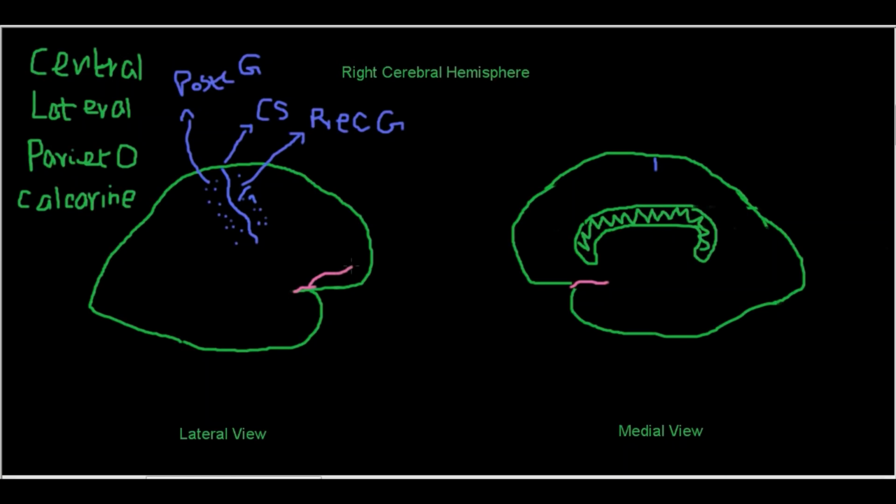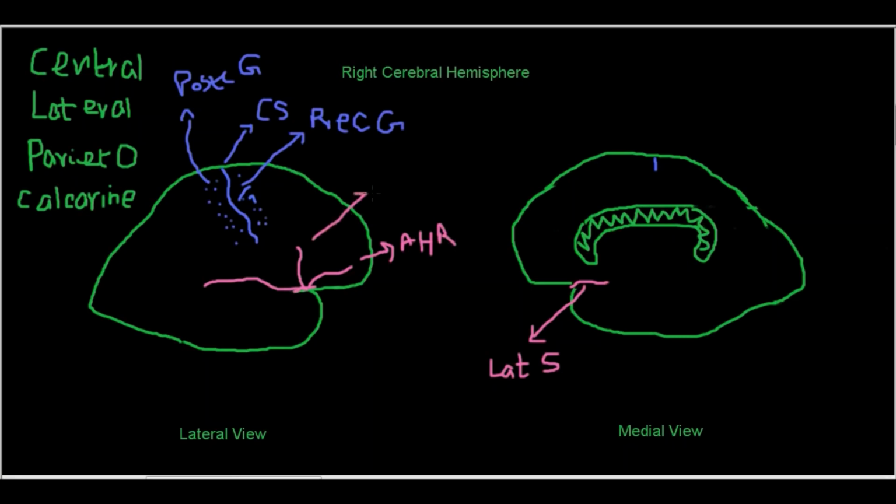One is the anterior horizontal ramus, and the other one is the anterior ascending ramus, and the third one is actually the continuation of the stem itself, known as the posterior ramus. So I'm going to label these three rami. On the medial surface, remember, is the stem of the lateral sulcus, so I'm going to just label this as the lateral sulcus. And on the lateral surface, you can see this is its ramus, which is the anterior horizontal ramus.